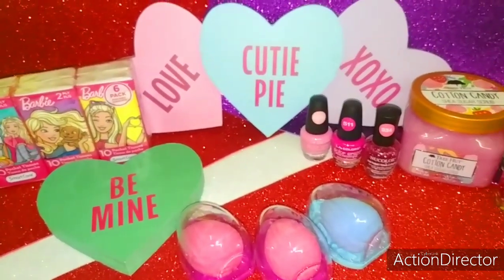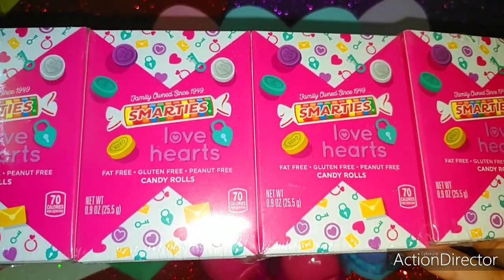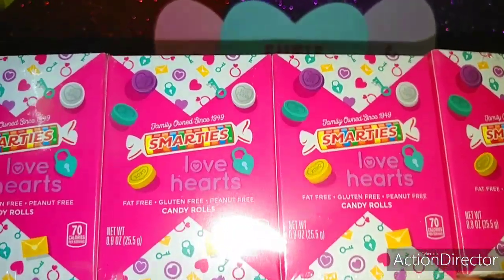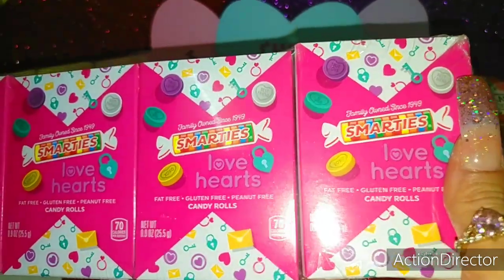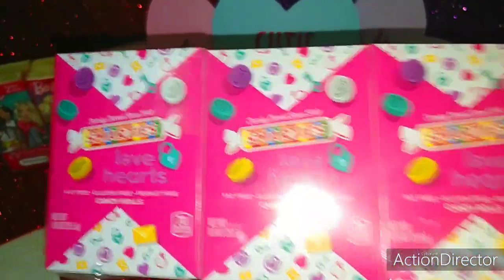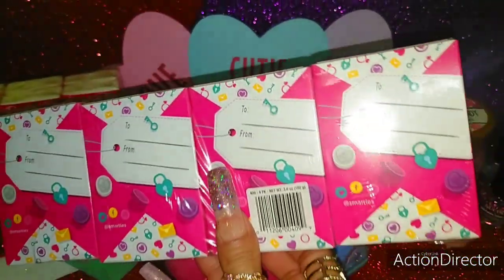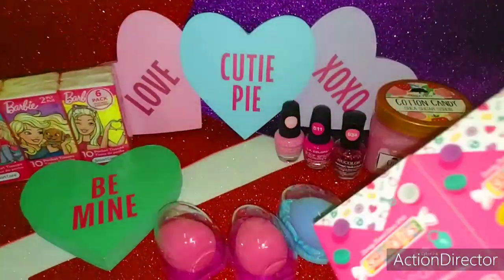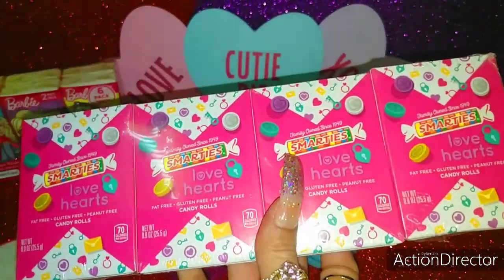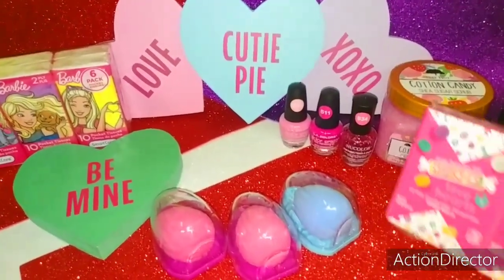Then I purchased some of these Smarty candies — it says Love Hearts. They're fat-free, gluten-free, peanut-free candy rolls. The packaging is really pretty as Valentine's is approaching. Everything for Valentine's goes on sale in January, so you kind of need to get it for February. As soon as I saw everything out at my Dollar Tree, I started already snagging it.